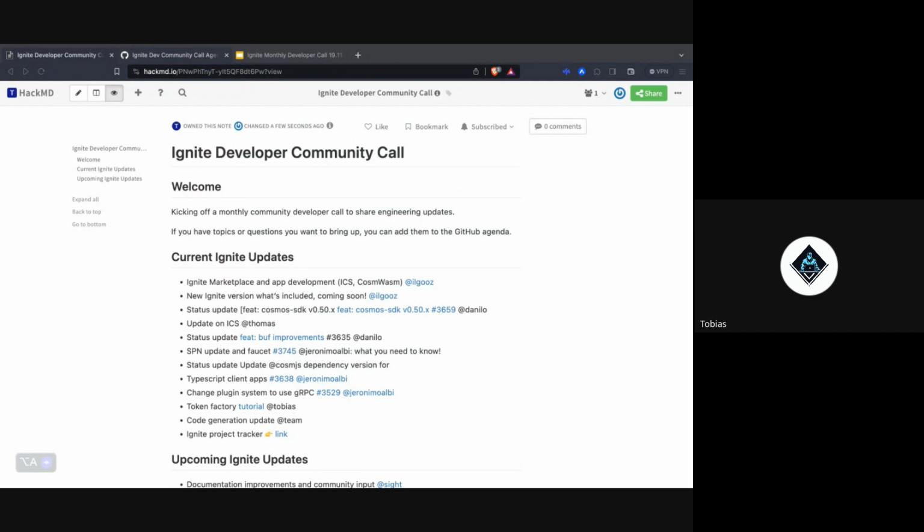because I think the Ignite CLI is actually one of the best tools out there in the whole crypto ecosystem. It helps people launch new blockchains. Where else can you do that? Especially in the Cosmos SDK, where everything is so modular. And we hope to get as many chains out there as possible. Thanks.